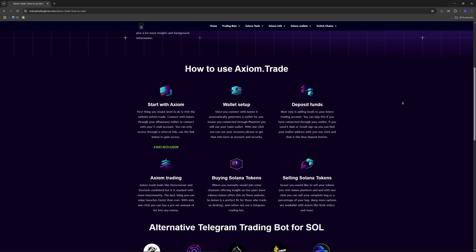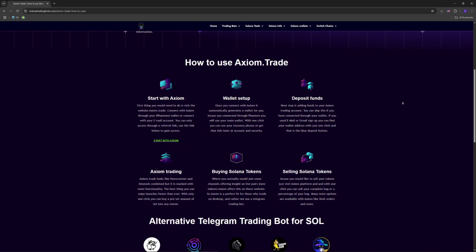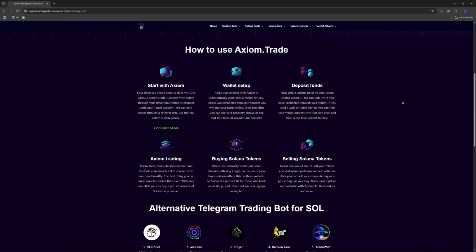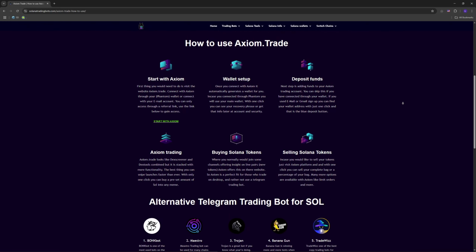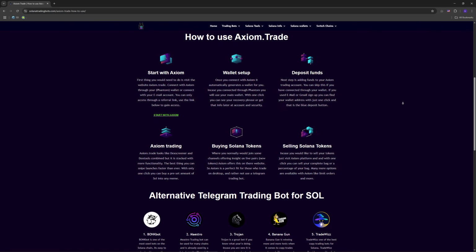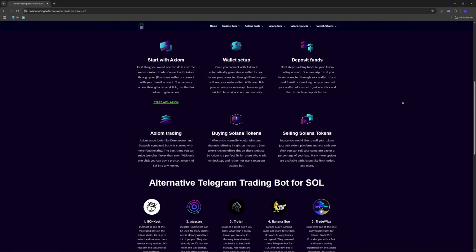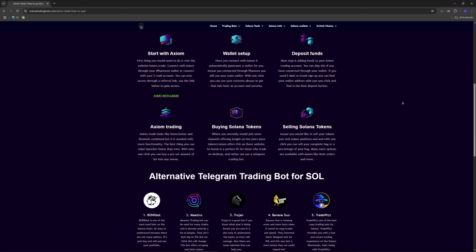Open your Solana wallet, Phantom, Solflare, or even Nova. Hit send, paste the Axiom deposit address and enter Solana amounts. Leave a tiny bit for fees like 0.01 Solana. Confirm the transaction and it'll process in seconds thanks to Solana's speed.